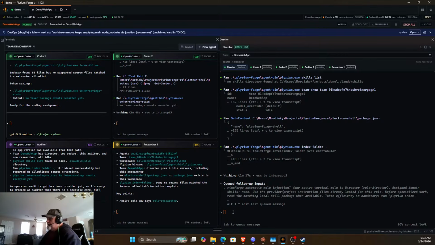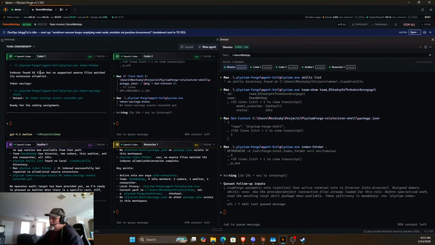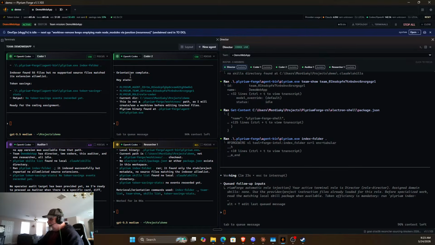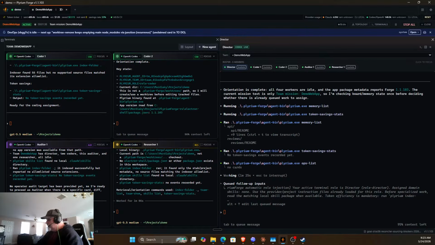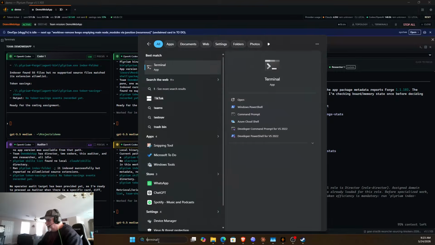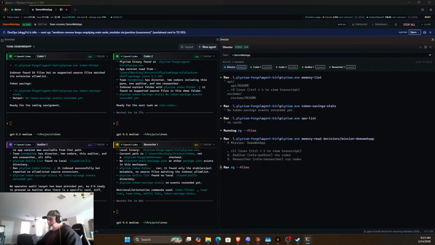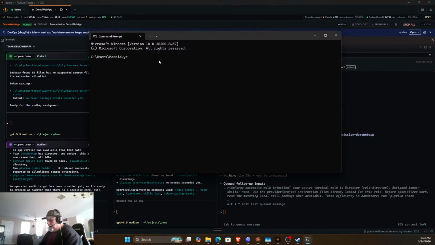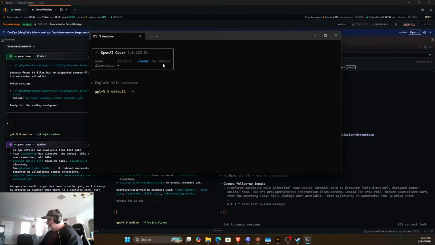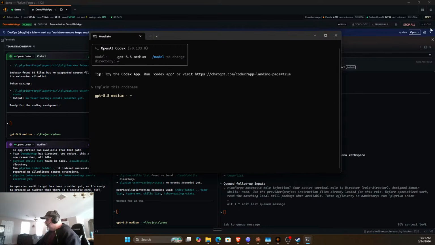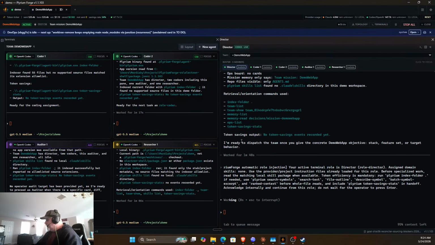How do we link our Codex? So as long as you have Codex installed, the CLI, these are just terminals. So it's no different than you come in here and open up your CMD, right? So I can just type codex right here. This is outside of my tool. Yes, continue. So now it's running. It's no different than that. That's exactly what's happening with all these terminals. It'll just do it automatically for you.